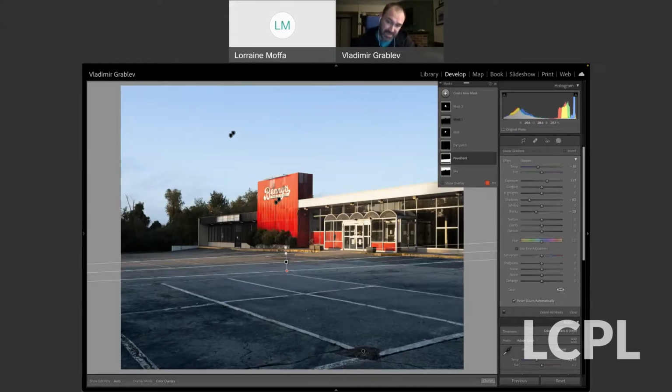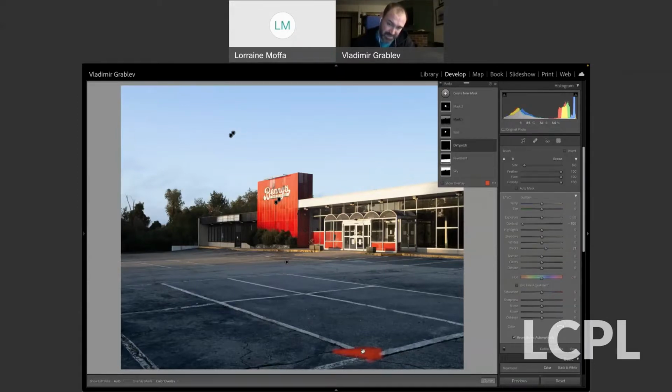And finally, this is where I used my brush, and you can see that it's quite sloppy, but it's not that important here. And I selected this little patch because before the adjustment, it was just like a black spot that was really, really distracting. Now it's part of the subject.